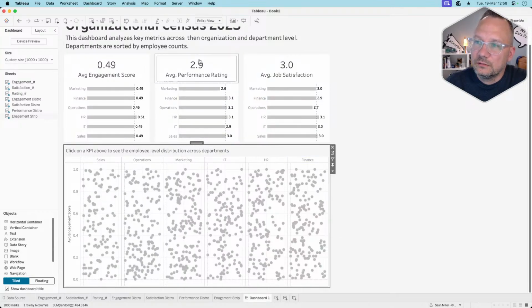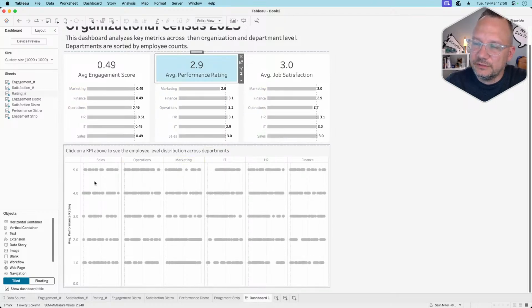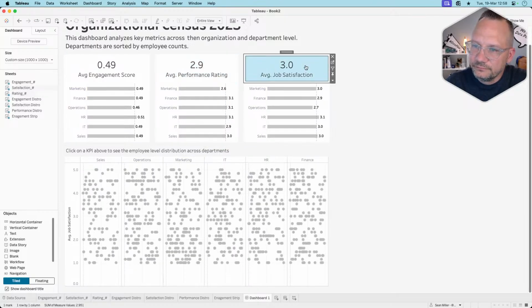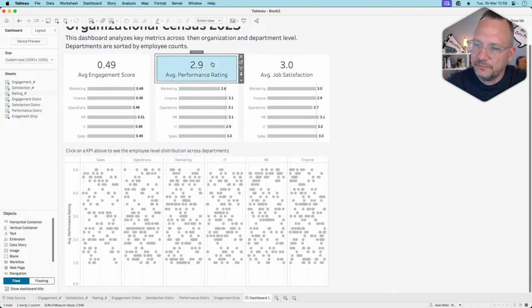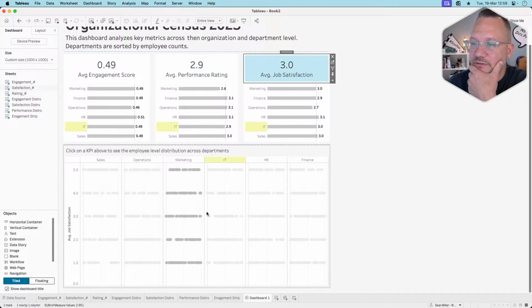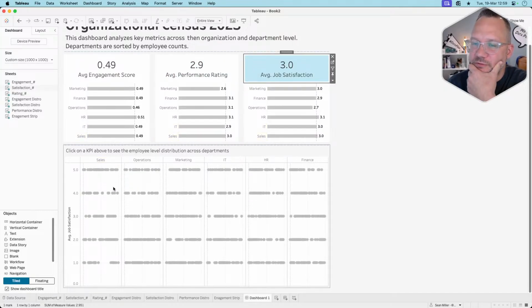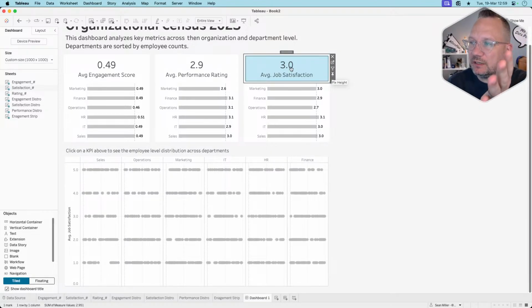And now it's on engagement score. So when I select that, you can see, right? I don't really like those strip plots there because it's just kind of a random distribution, right? But it's okay. You get the idea, right?